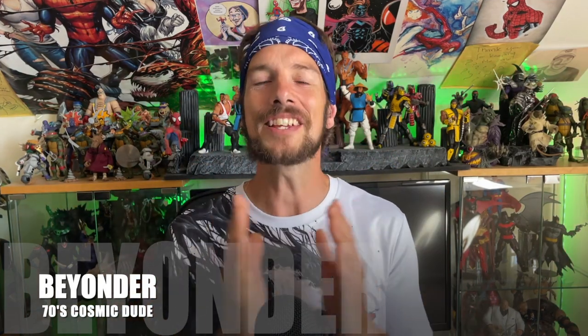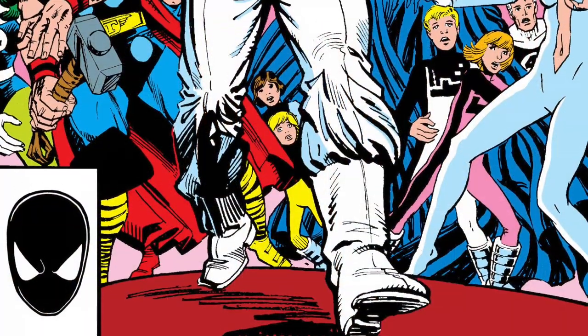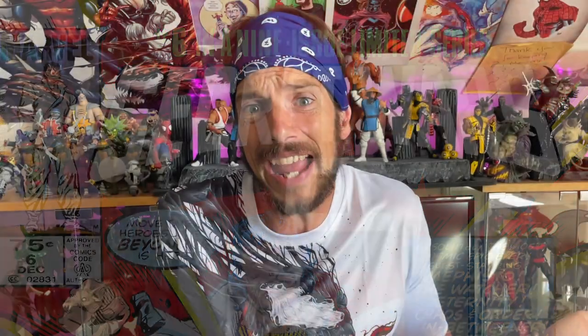Speaking of cosmic, come on — The Beyonder. This dude I know so little about, but I do know that he is a big, big deal. Was he the person who orchestrated Secret Wars? Either way, he's a heavy hitter, because loads of people in the discussions were asking for Beyonder. He's got the crazy 70s kind of look, which is so bizarre and unusual. If a Beyonder figure was announced, then I'd go back and do all my wiki reading, find out who he is, probably forget it, get everything wrong, and then you guys could correct me in the comments.